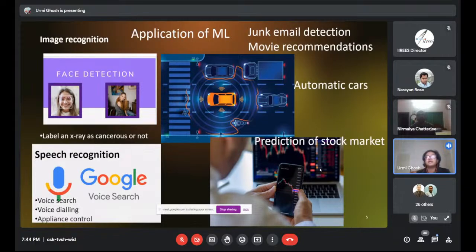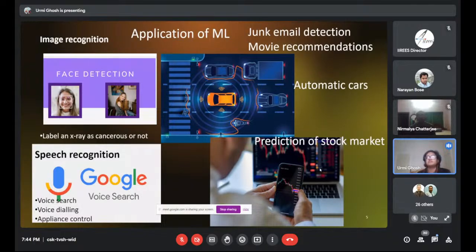So in our everyday life, we use face detection, even in mobiles, we have detection apps, the Google Lens feature. So they are basically image recognition. It also has a very important application, for example, with X-rays in the medical field, the images, suppose the X-ray plate. Often a machine helps in detecting if the X-ray is cancerous or not, or if there is some problem in the internal organs or not. So often the initial image recognition is done by an instrument.